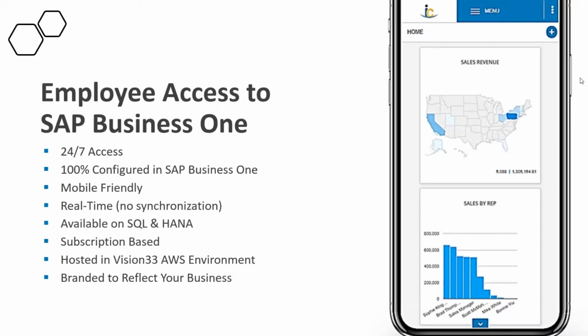Just a high-level overview of the employee portal itself. It is a web-based tool so that you can access it really on any device as long as you have internet access. So it is available on your cell phone, of course, your tablet, desktop computer, laptop, whatever it may be. And the nice part about this as well is that you can access it 24/7. So if you work late, you work mornings, weekends if you need to, you'll always be able to access the tool whenever you need to.